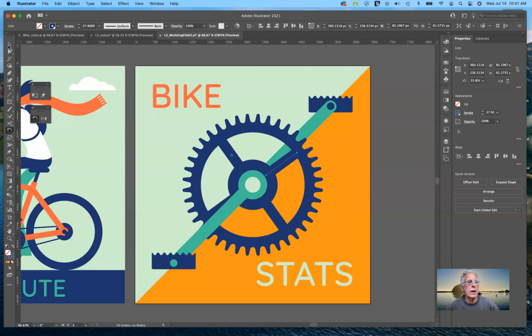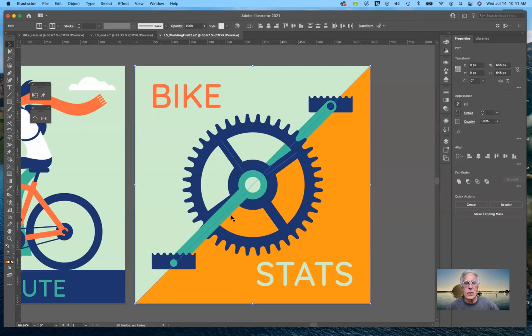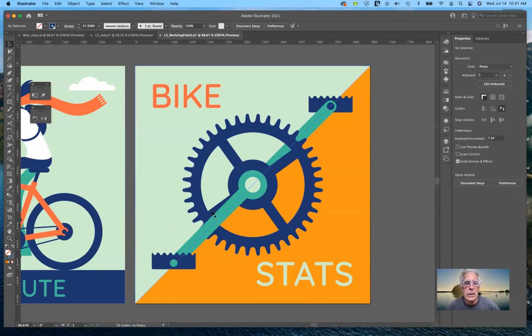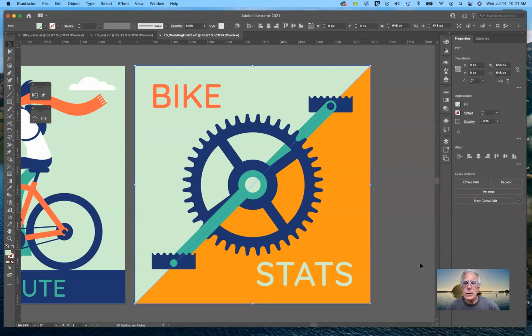Whoops, gotta make sure that I have the Move tool selected. So I'm going to select them all. I don't want that one selected. So deselect that. Let's just deselect it all. I need to select, I'm going to take this shape and I don't want that one. I want the one that's hidden underneath.